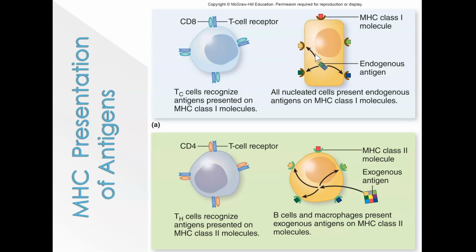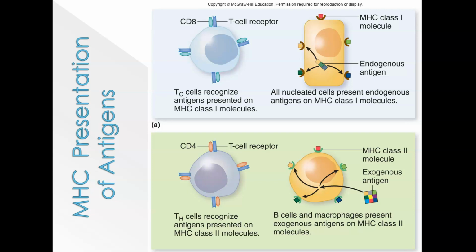So MHC class 1 is like walking around the hospital with a security badge on, but that badge has a picture of someone else. The T cell, the security guard, is going to approach you and say, hey, the picture on your badge doesn't match you. It doesn't match who we know you are. And so you're going to die. Hopefully not die, but you know what I mean.